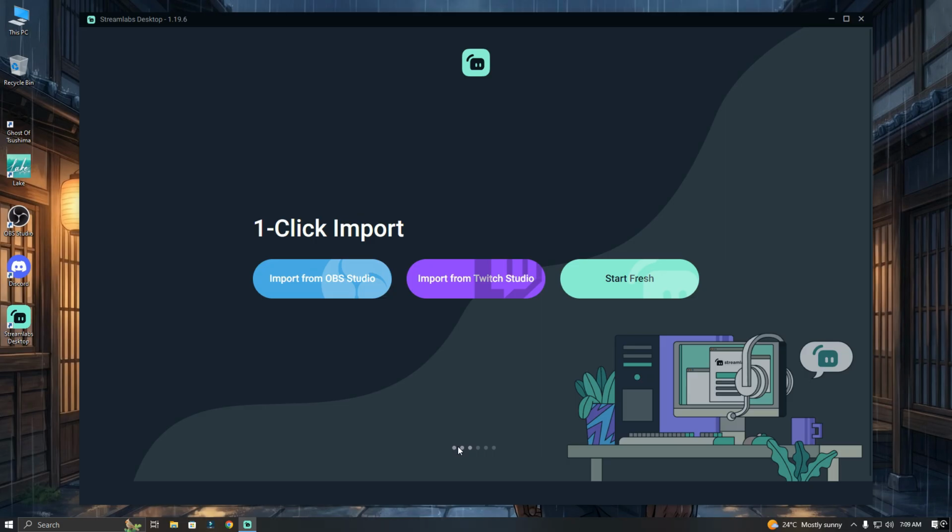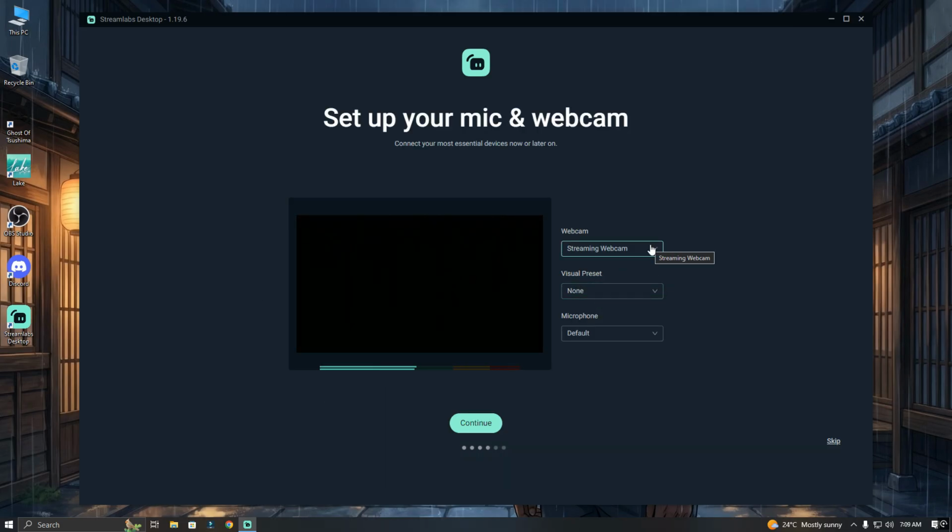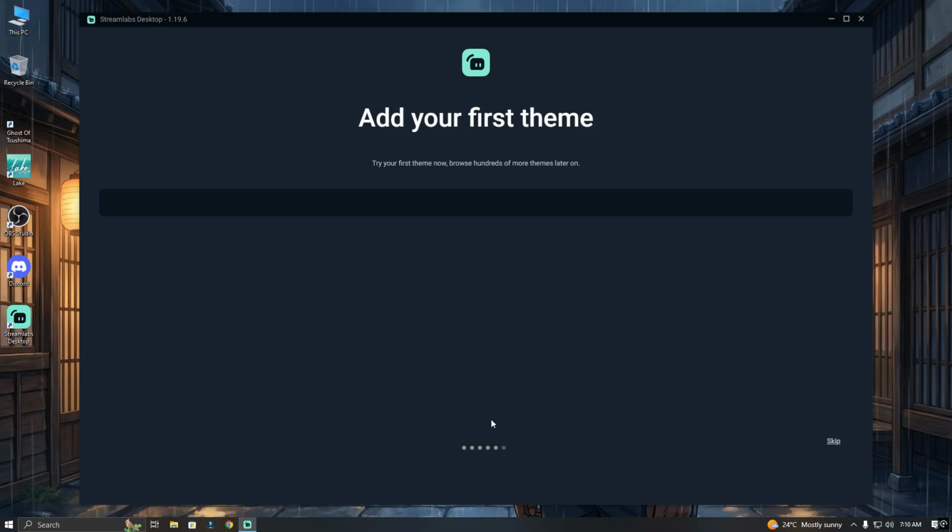When you reach the webcam and microphone section, select your default webcam and microphone. In my case, I have 3 microphones, my webcam mic, my headphone mic and my default microphone. I am using my default one, so I select it and click continue and complete the setup.